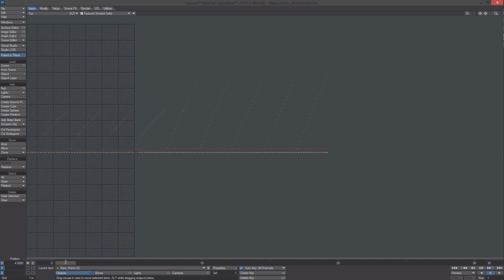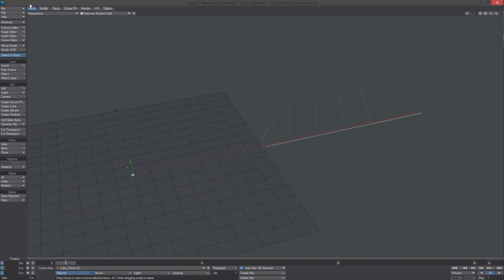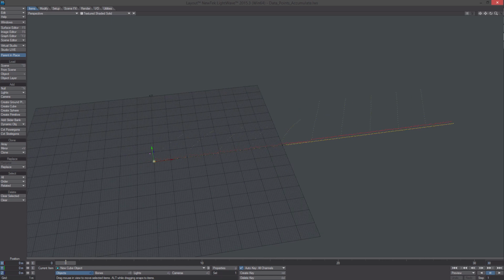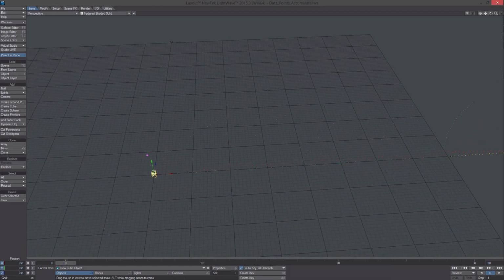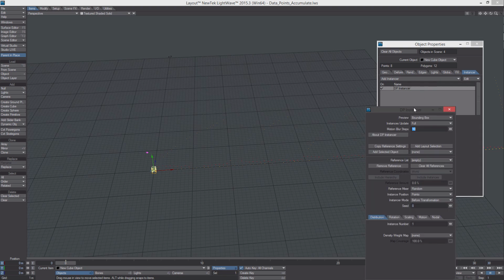So the next part of this, we've got to deal with creating these stacks of instances. So I'm just going to make a cube here. I'm going to use the default settings because it's actually set up the way it needs to be. And I'm just going to go in and make sure that it's set to don't render. I'm going to put it on wireframe because I'm going to put the instances on this, and I don't want that base one rendering.